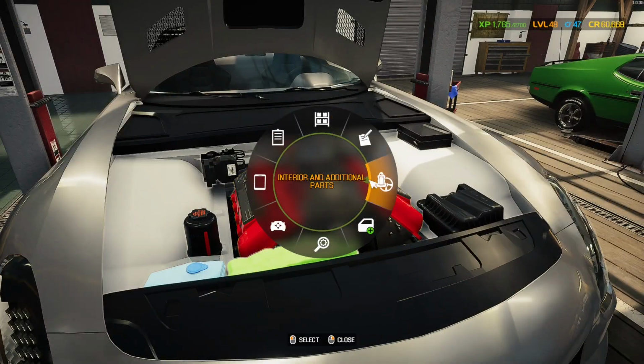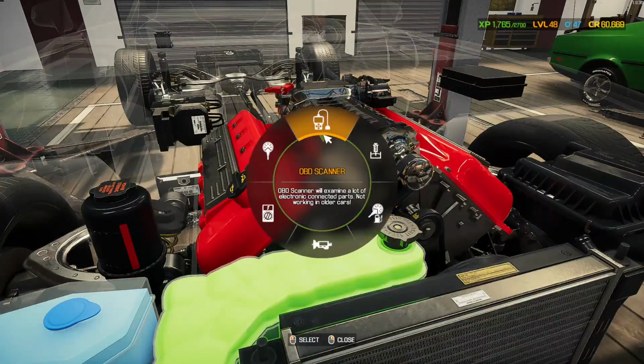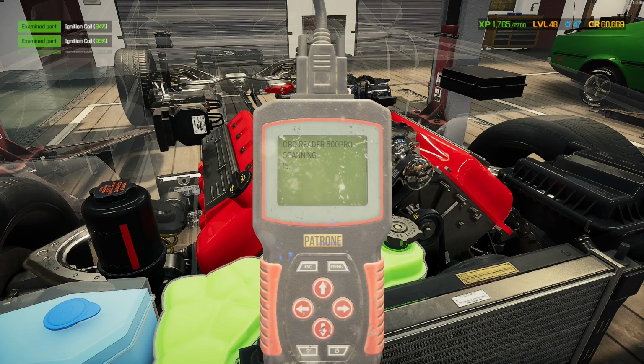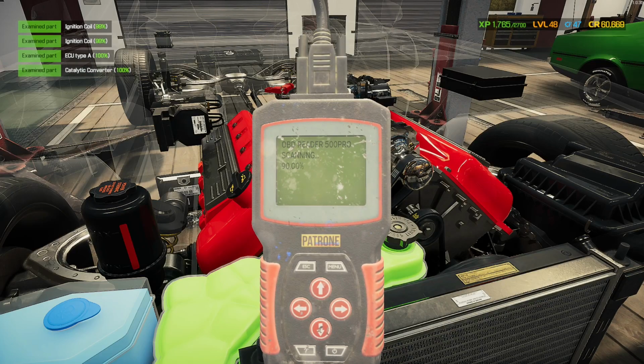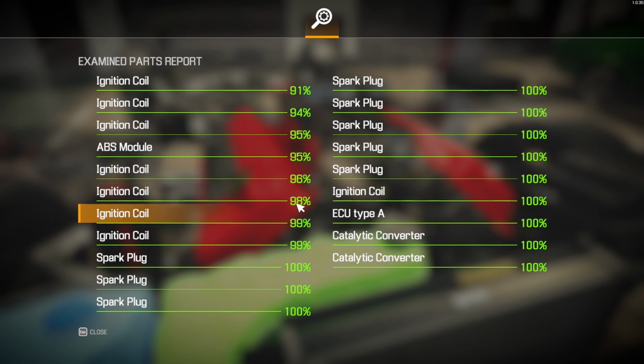So let's go over here and give it a try. This is a newer vehicle, so it would be compatible here. We'll just run that OBD scanner on this vehicle. As you can see, some of the parts are subpar, 96%, 91% for this repair. I believe it needs a better percentage than that, than I would like to see, as it is based on performance and not just repairing the parts.